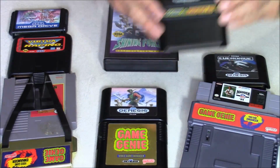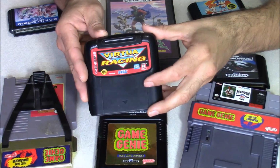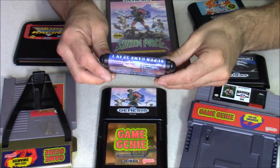Also, I'll be testing out Virtua Racing. This is the only Sega Genesis game that had that SVP chip, so I thought it'd be a good cartridge to test out. And I'll be testing on a Multicart. This is a Mega Drive Multicart 32-in-1.